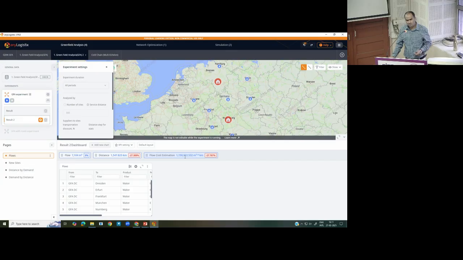Why did flow remain constant, guys? What is the reason behind that? Yeah, demand is constant. We haven't changed the demand. What we did, we just changed our input criteria. In the initial case, we wanted to locate only one DC. In the second case, our focus was on the maximum service distance from the potential DC location to all customers, and that distance was 300 kilometer.